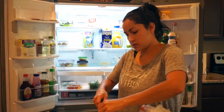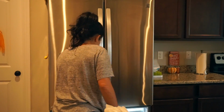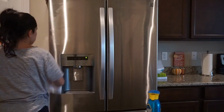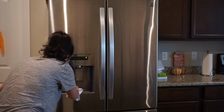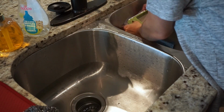I'm not gonna clean my freezer today because I had a spill the other day, so I cleaned it. But usually if I'm doing a deep cleaning, I will also clean the freezer. And yeah, now I'm just gonna go ahead and wipe the outside of the fridge with the Pledge multi-surface cleaner because it's great for the stainless steel. And I'm moving on to my sink.